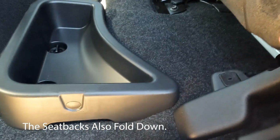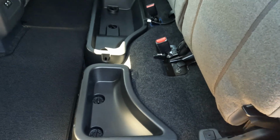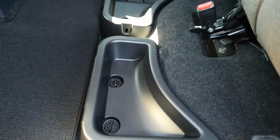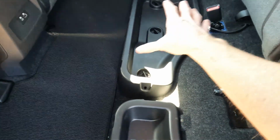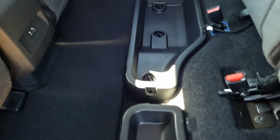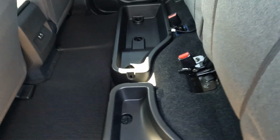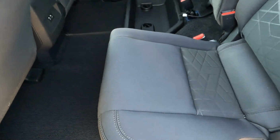You will move this lever to move those out of the way and to get them back down in place. But I really am impressed with what I see here when comparing those two trucks, because under the Ridgeline seats, there's really nothing as far as storage compartments go, areas like these and what we have over here. So that's also useful. Just one of those things that I notice. And just so you can see, there we go. Pull the release right there, and I can put that seat cushion back down in place.